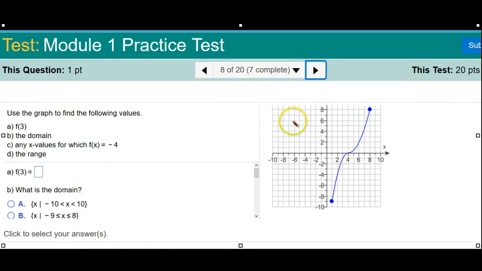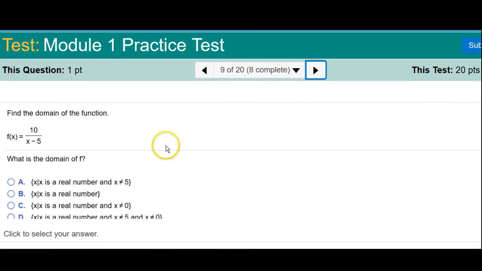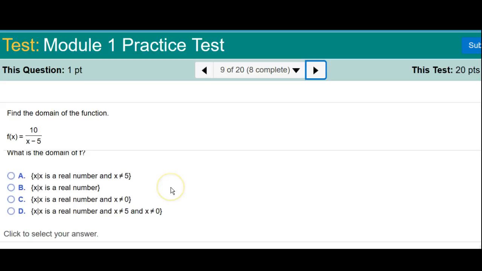This one you have a couple of things that you'd want to do. For this one, what value of x would make this denominator a 0? Well, it would be taking your denominator, equaling it to 0, and getting an answer. And that's the value of x that would make the denominator a 0. So that has to be excluded. So looking at your multiple choice here, this is sort of an easy one.